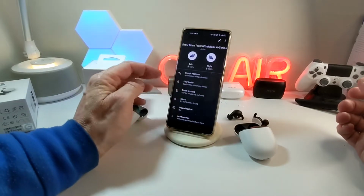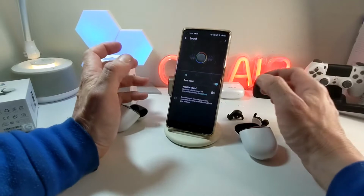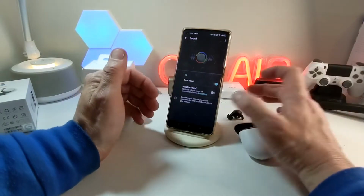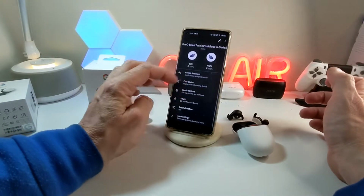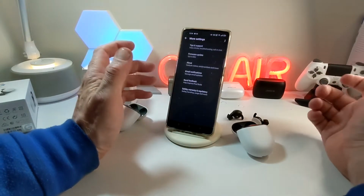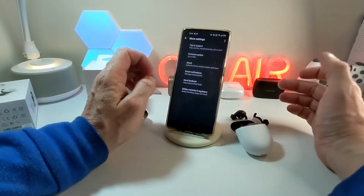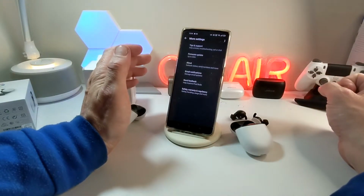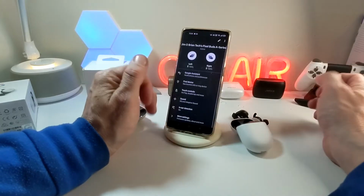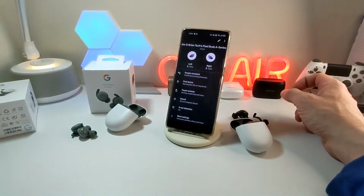You've got your controls here. You've got your EQ, which has got bass boost, and adaptive sound, which is excellent, which changes with the environment. And you've got in-ear detection, and you've got your firmware update and all that kind of stuff in here, which I explained earlier on. And then you've got your tips and troubleshooting and all that kind of stuff. As I said, I did try on my Pixel 5, but it's not playing games, so we just said we'll go and do the review on my other device here.